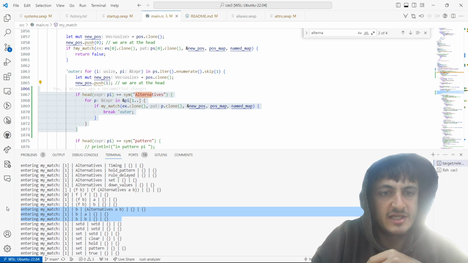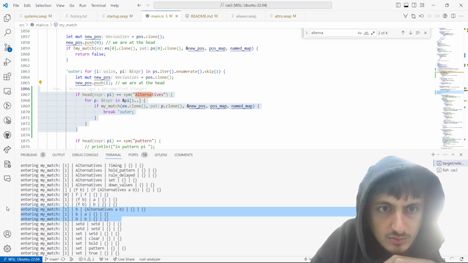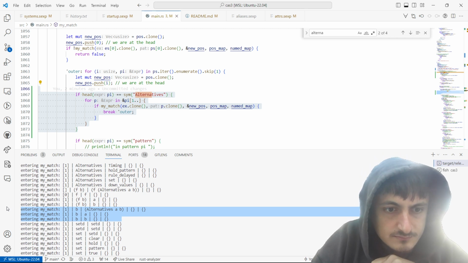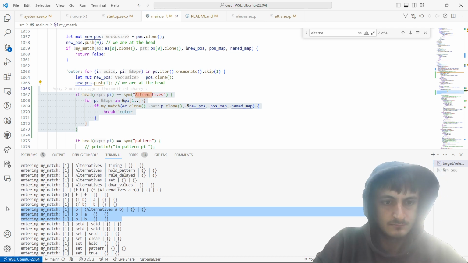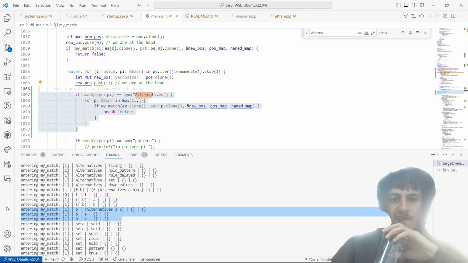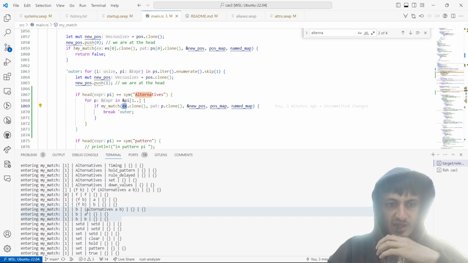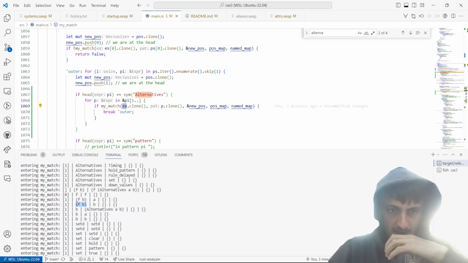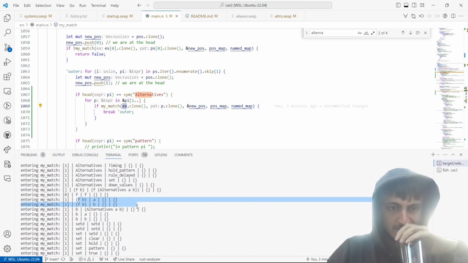So I feel like here is the case where we want to recreate the whole thing because X here is still FAB or FB. That's why we get these comparisons.